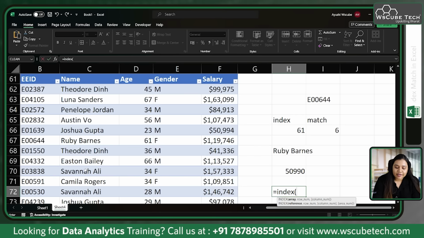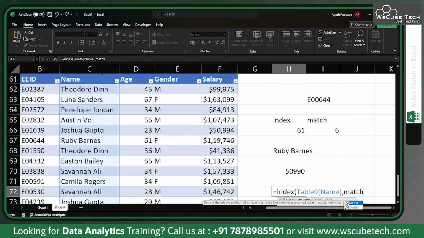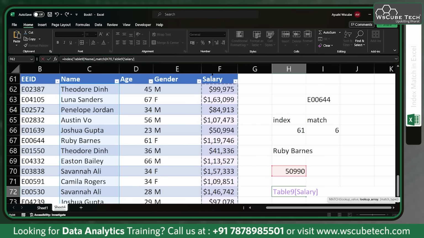If I write index, what do I need to find? I need to find the name. Now I cannot pass the row number because suppose if I have thousands of data, I won't be taking the row number like that. So I'll be passing match over here. For match, what's our lookup value? 50994 is our lookup value. Where is our lookup array? The salary is our lookup array, comma, we want the exact match.